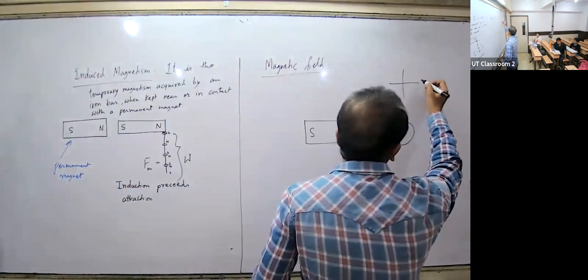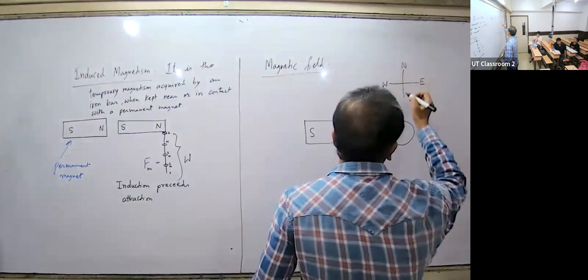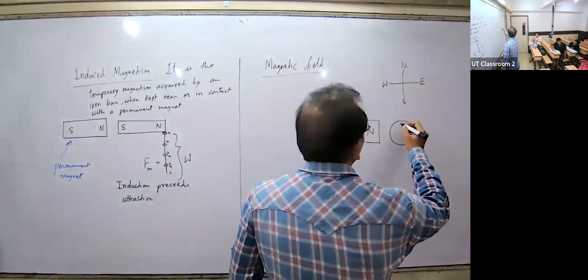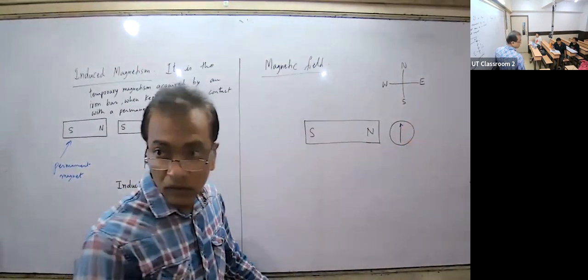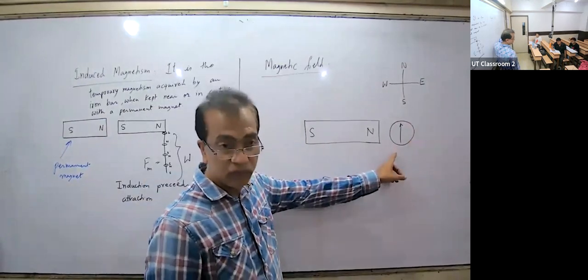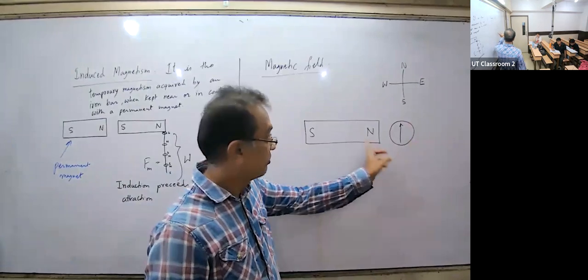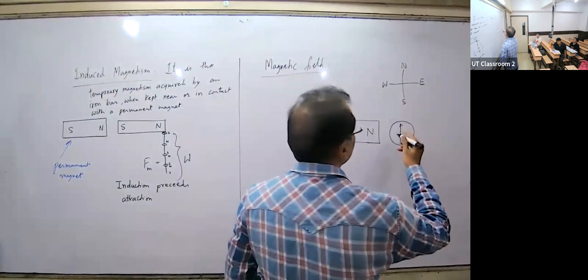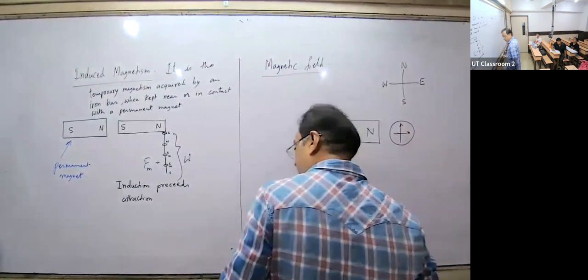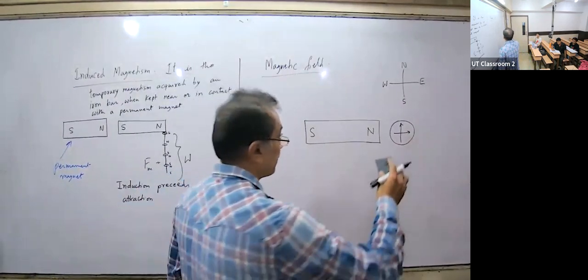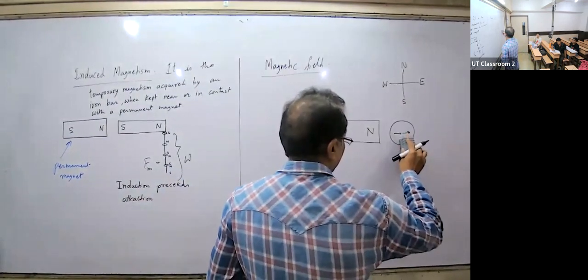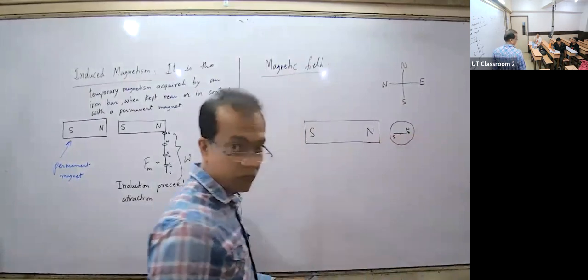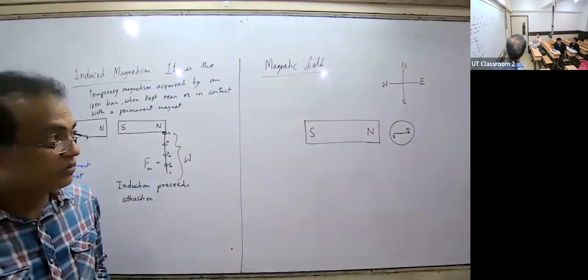Imagine this is the geographic east, west, north, south. When this magnet is not there, the compass will point in this direction, because that's the property of any magnet. But when I bring this magnet over here, the compass will be repelled and will go like this. Understood? So I understand that this must be the north pole, because it has repelled the north pole of the compass away from it. Is it clear how to identify which is north and which is south?